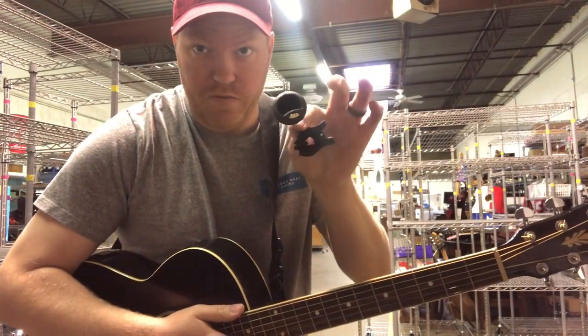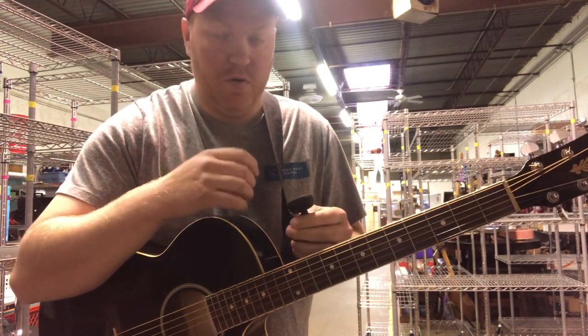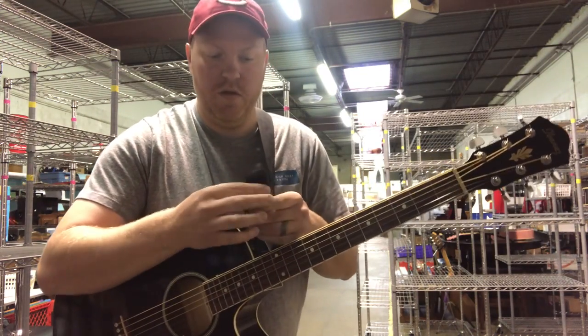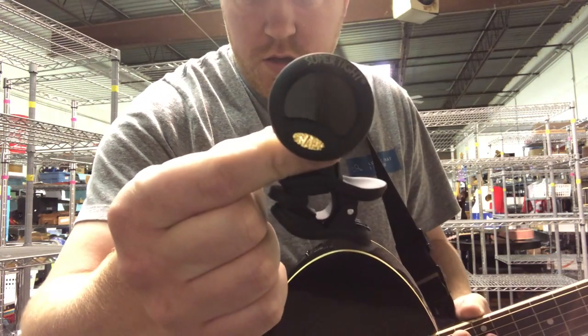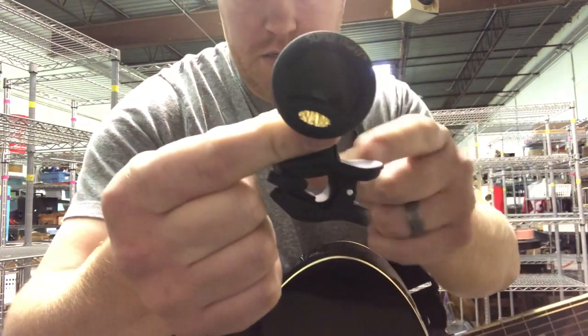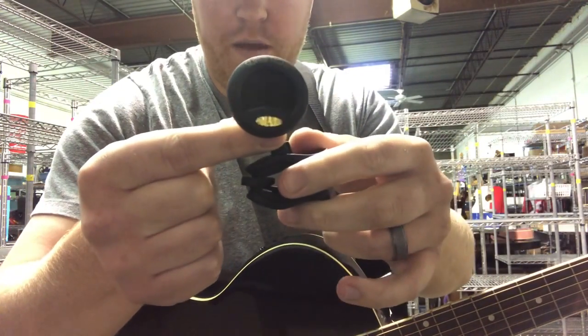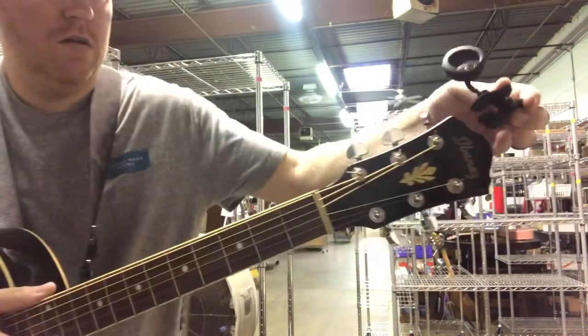Brought my tuner from home. I need to tune up these guitars before people preview them, because when they come in and play them and everything, I want them to be tuned. And this is a Snark Super Tight tuner. The way these work is they actually clamp onto the head of the guitar and it feels the vibration, and that's how you tune it. It's pretty cool. Here, I'll show you guys.